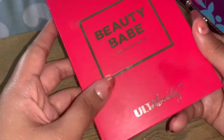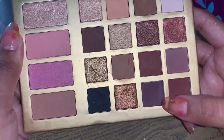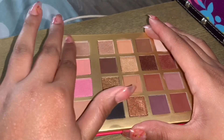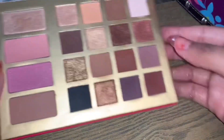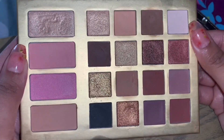The last one is by Ulta Beauty and this is the Beauty Babe palette. It also contains eyeshadows and face shades — perfect for every day with those browns and purples. We get blushes, a contour, and this highlight at the top. As you can see it's really pretty, just kind of getting hard pan now. It's so compact and thin — perfect to throw in your purse and go, especially if you do your makeup at work. Definitely recommend if you see this at Ulta on clearance.